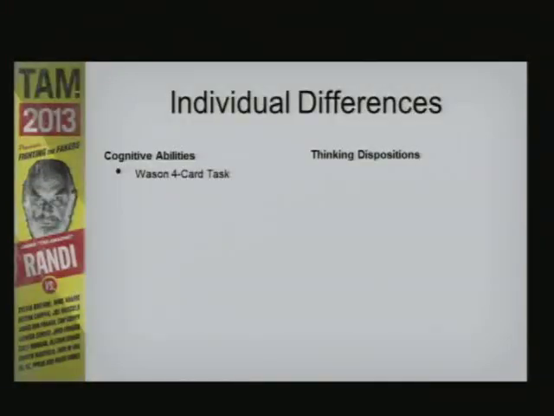Okay, so the Wason four-card task is correlated with cognitive abilities. If you give the Wason four-card task to people, you will find that their performance varies with their IQ, okay? Especially when they're in situations when they know they're going to be tested and they have the time to answer the question, okay? You guys did not have the time, and we did that on purpose to push you into giving the more normative answers, because I expect this audience to do better on these questions. So sorry about that. We're not trying to make you feel stupid.